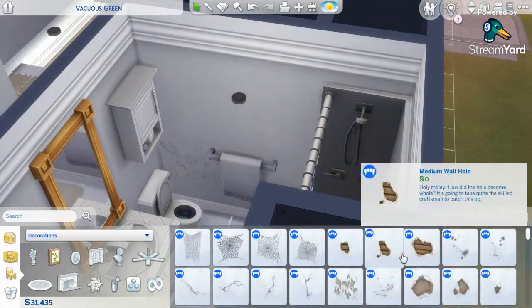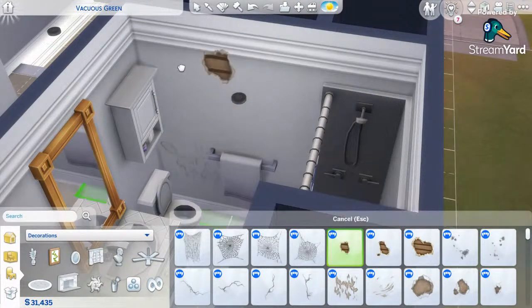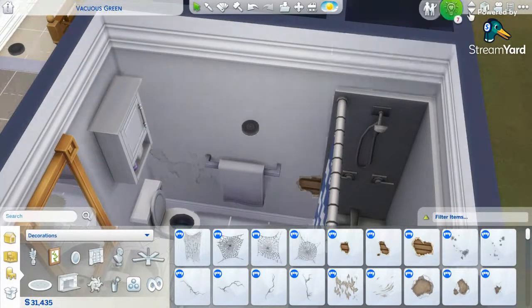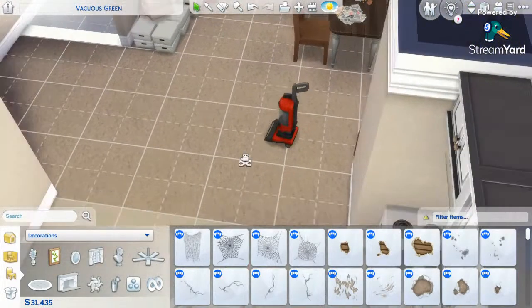Wall cracks? Nah, she doesn't have a lot of wall cracks. Maybe a hole. Down here. Maybe. Right there. Alright, that sounds about right.